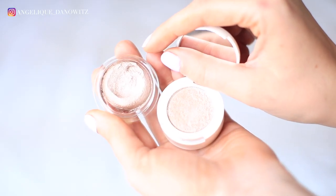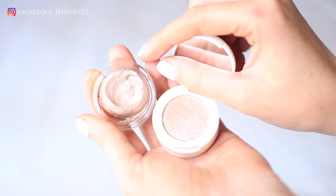Next I have the Tom Ford Cream and Powder Eye Color. At the bottom you have a cream eyeshadow, and at the top you have a powder eyeshadow. For the longest time I wasn't too impressed with this, but I picked it up on vacation and I love it so much. It's super easy — you just apply the cream first and then go over it with the powder. The color I have is Young Adonis, and it's a beautiful nude — nice and glittery and shimmery.